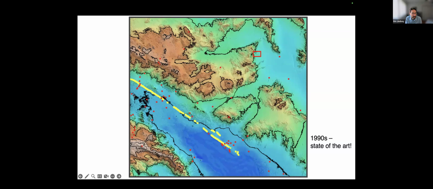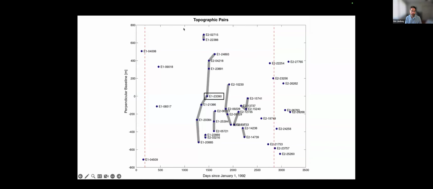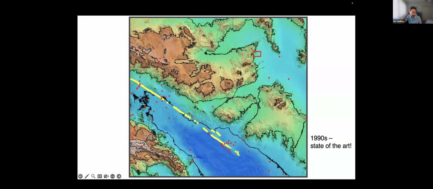And so this was actually how topographic maps were made in the 1990s. You didn't have a high enough resolution topographic map to remove it from your interferogram, so you had to make your own. So you had to do all these extra steps of processing like this and average those interferograms all together, make your estimated topography, and then subtract that from the rest of your interferograms to measure the deformation. So it used to take a lot longer to do this kind of work, right?